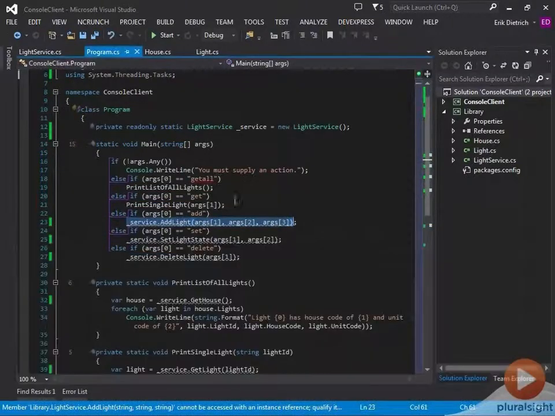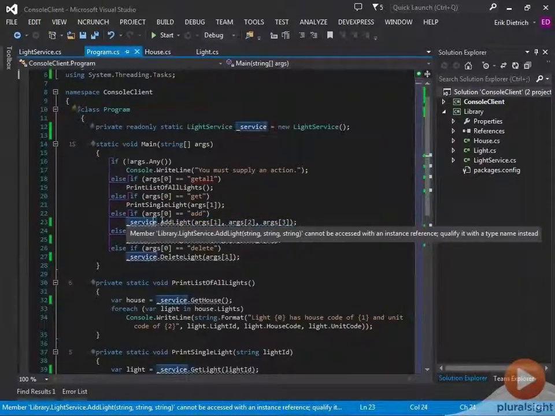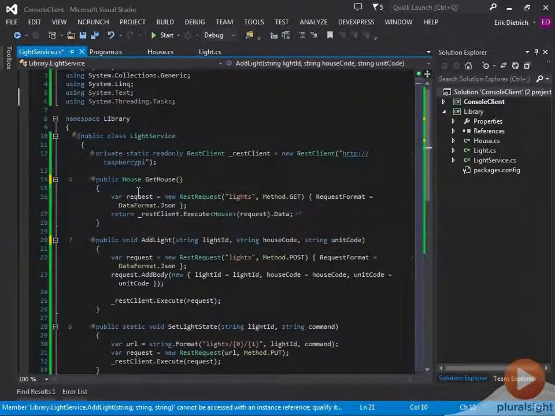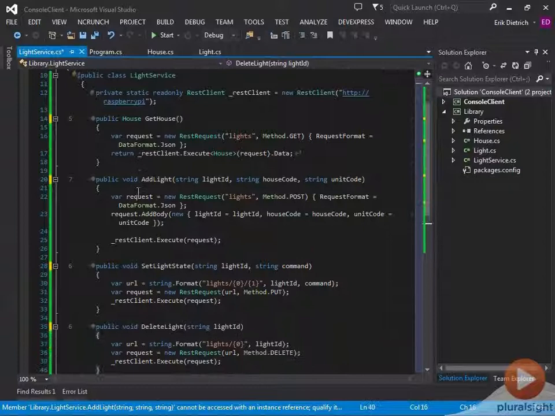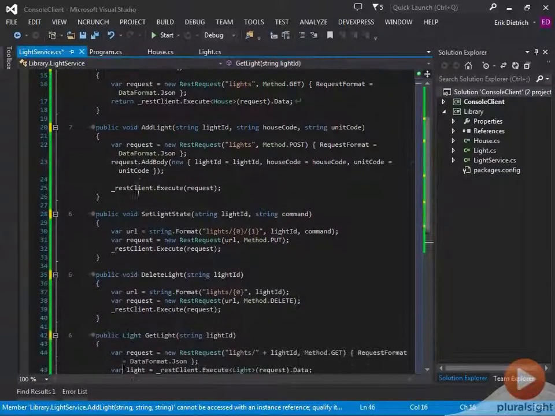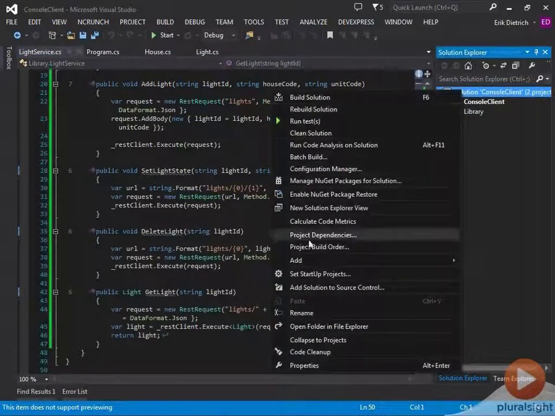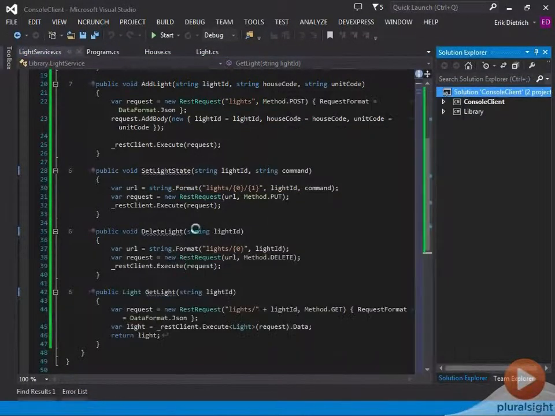And oh, I see. So there was still one remaining problem here. While I did make these public, what I need to do is actually make them not static anymore. These are instance methods because that's how we're using them. So let me take the static modifier off of all of these methods, and then we should expect this to build successfully. And we should be able to pretty soon run the GUI client and see what's going on. So let's see, that does in fact build.